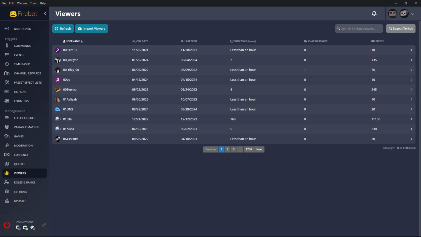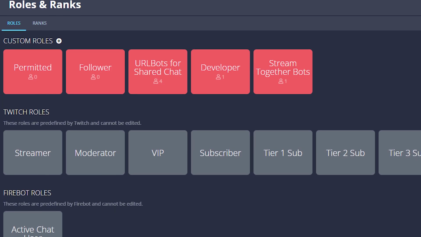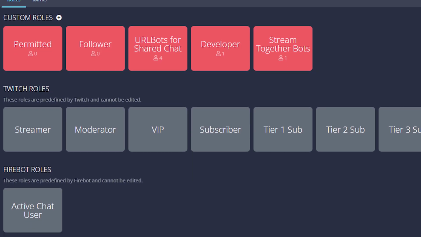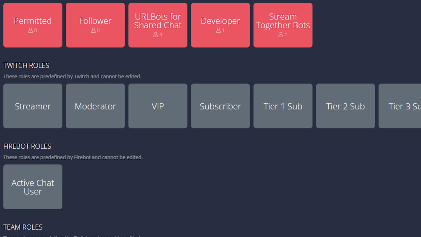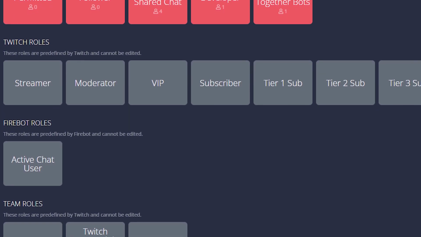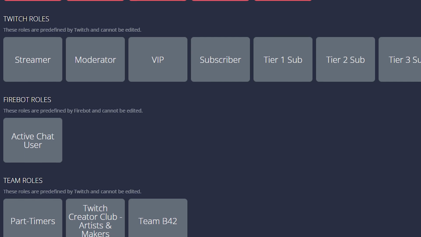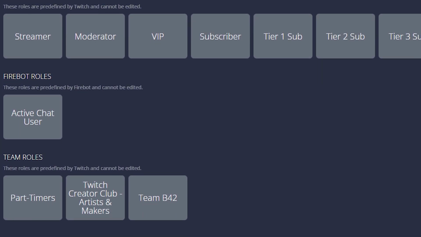Viewers. This is basically just a record of your stream stats. It'll show you who comes in, who hangs around, who's watched for so much time, and how many chat lines they've had. Basically, it helps a lot whether you want to set up roles and ranks for certain viewers. If you want to give somebody a regular tag and give them a bit more leniency within the stream, this is where you can do that. You can also check out and get to know where your main audience is and who they are. Ranks and roles. This is great to match up with the feature above. Once someone has passed a certain amount of hours or spoken so much in chat, you can reward them with a regular viewer tag or set up something else for them, just so they know they get a little bit more for being active and being within your chat.